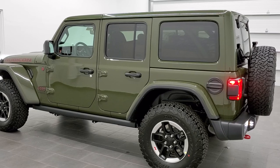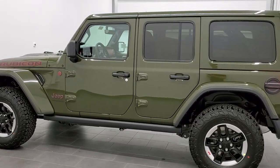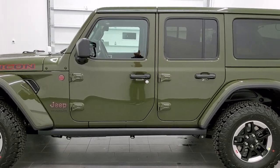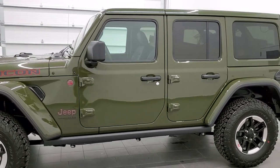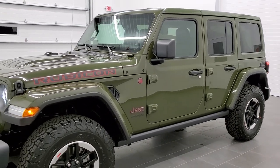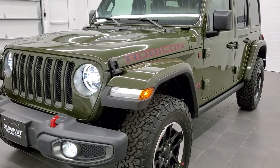It's going to get you 21 miles per gallon average — 24 highway, 19 city for an average of 21 miles per gallon. I couldn't believe it. 21 miles per gallon in a Wrangler is amazing. I used to get like 16 with mine, my JK, and I thought that was good.